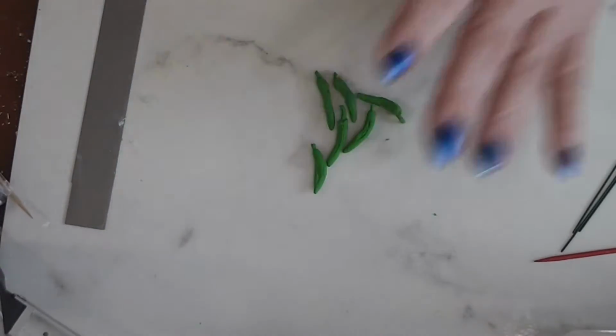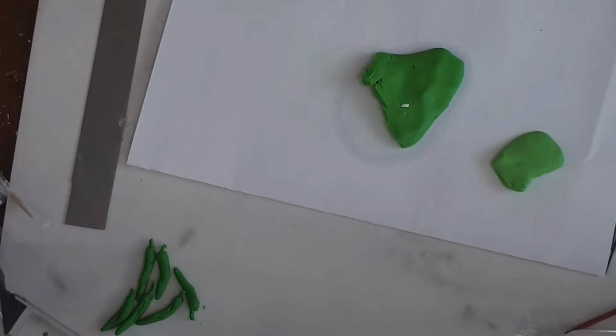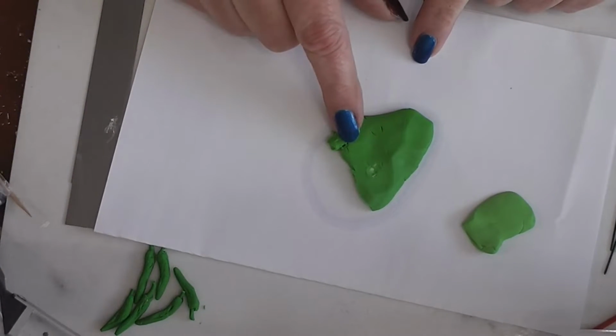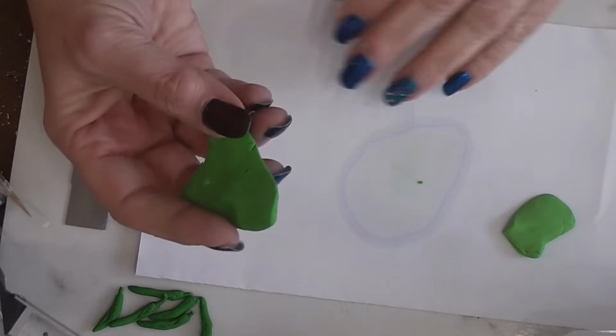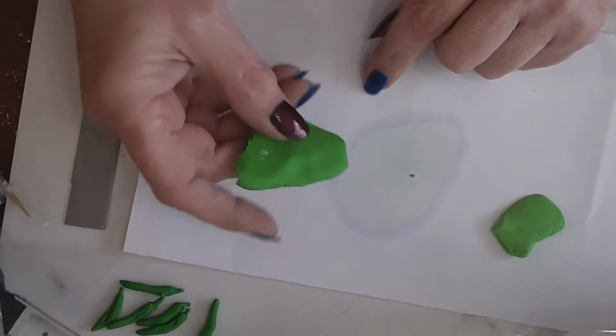But let's make some slices of the same peppers. So for that, I did a little preparation. It's actually the next morning from when I filmed that. I don't know how I got white clay on there. But you're going to get a little tiny preview of tomorrow's video here because this is a technique I'm going to show you tomorrow. I took our green clay because I wanted this a lot firmer today than it was yesterday when I made the peppers.